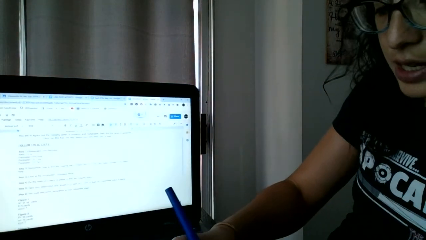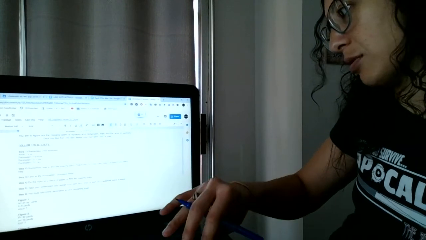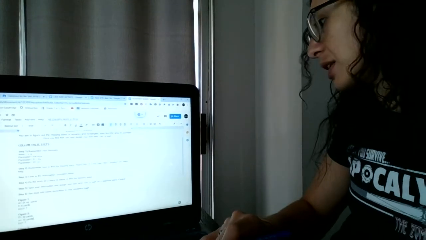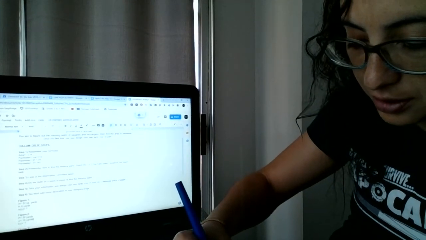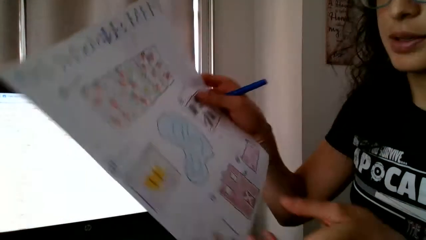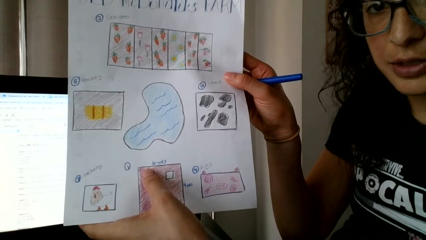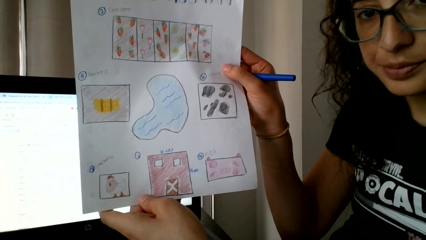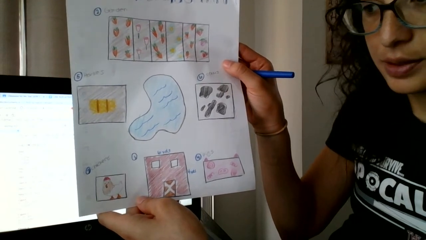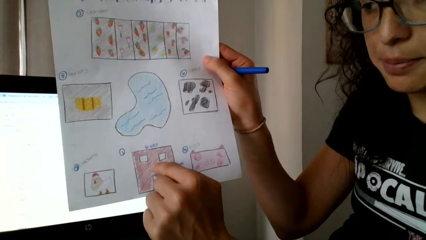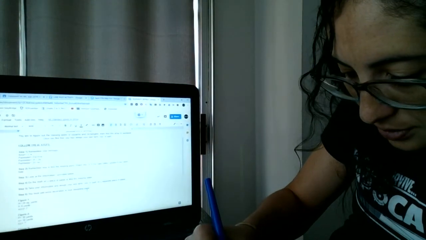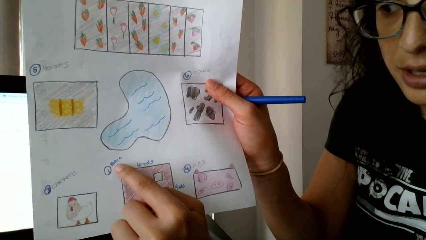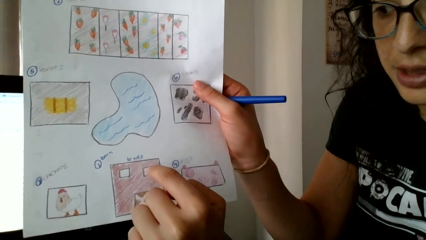And I know that one side is 10 yards. No, I'm sorry. One side is 6 yards. And I know that the other side from doing my math is 4 yards. Okay, so 6 on one side, 4 on the other side. Notice how I decorated it like a barn. Oh, I didn't tell you what it was. So I wrote figure number 1. I called it a barn, and then I had the dimensions.